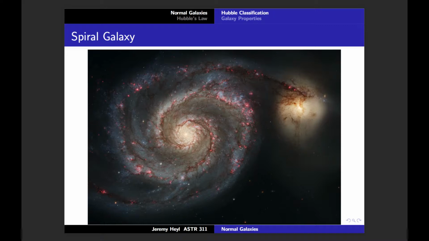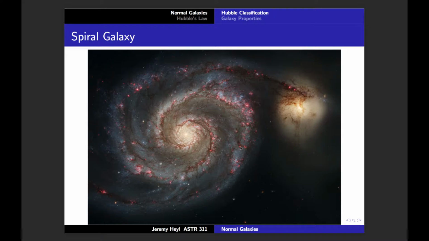Does that make sense? So, like in this picture, you can see, with some imagination, or guided imagination, the stars that are towards the middle of the galaxy go around faster than the spiral arms, and the stars on the outer side go around slower than the spiral arms. So it's a really amazing picture.